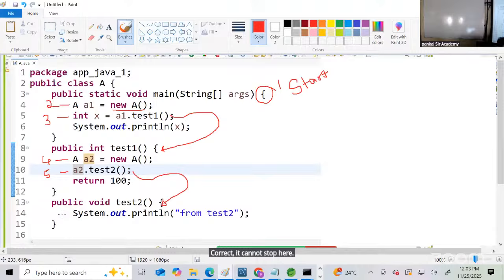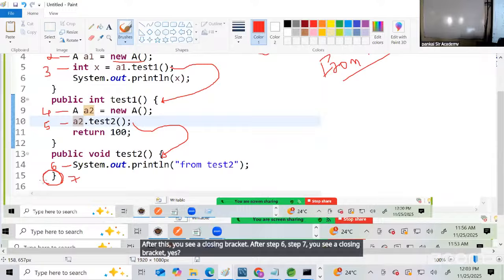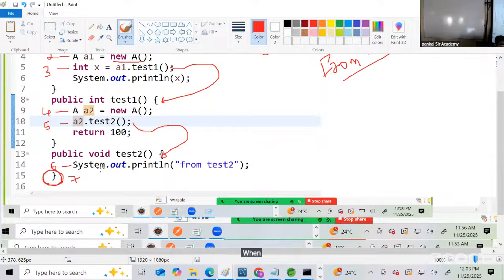It cannot stop here. So step number 6, we got our first output. What is that? From test 2. Correct? After step 6, step 7 you see a closing bracket.